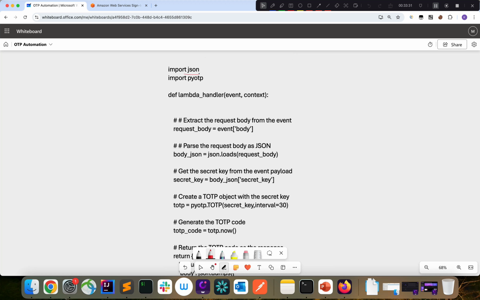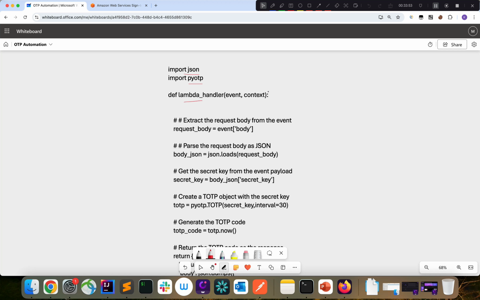We are also using an open source library called pyotp, which generates the OTP by taking the user secret key as the input, and how long we are expecting the validity of the OTP to be. So this is the AWS Lambda function.